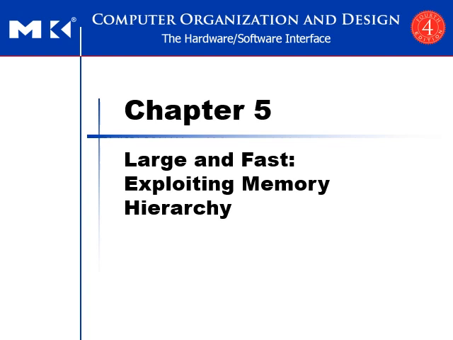The title is Large and Fast: Exploiting Memory Hierarchy, in which we will discuss the hierarchical memory system. What are the benefits of a hierarchical memory system, what are the levels in which the memory is distributed, and if a processor requires any data, how is the data delivered to the processor in a hierarchical memory system? We will discuss that in detail. In this chapter we will be focusing on the cache memory, and then we also want to discuss the virtual memory concept in detail.